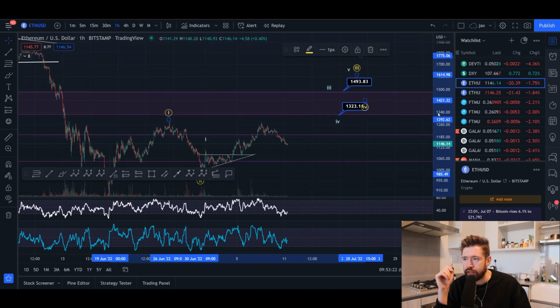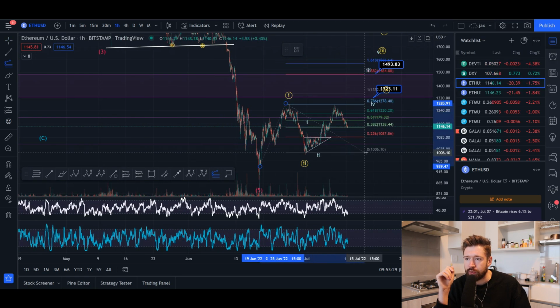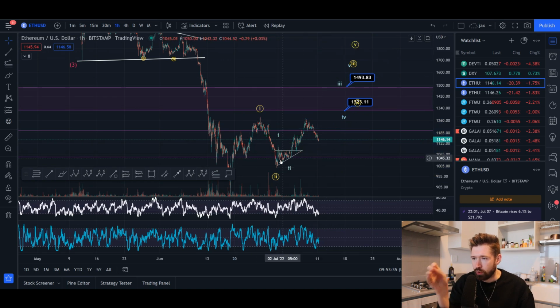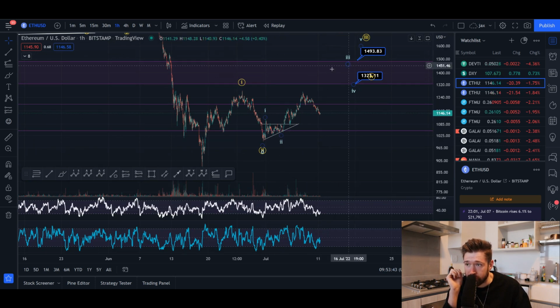As I've been mentioning, if we're looking at this as a wave 1, then your wave 3 target, from the bottom of wave 1 to the top, down to the bottom of the wave 2, the 1.618, is coming all the way in at about 1561. So we're looking at a potential, let me move this down, our sub waves: this was your wave 1, your wave 2 pullback, and potentially looking at that wave 3. We can be going through a 1, 2, 1, 2, still looking to fulfill that wave 3, unless we come down and start to break these lows, and we invalidate that structure.